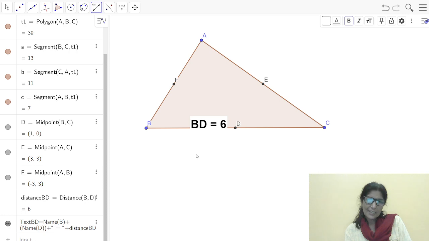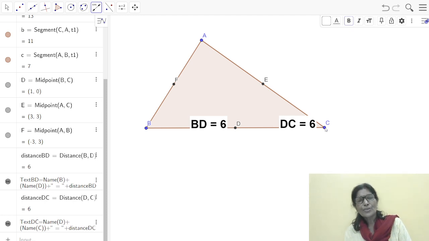Now let us check whether DC is 6 or not. If it is 6, then it is correct. It is highlighted, that means I am measuring the distance. Then I'll go to D and C. DC is also 6. That means you can convince the children that this is the midpoint.